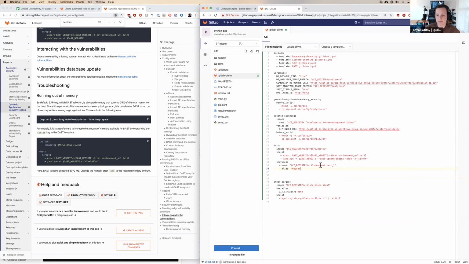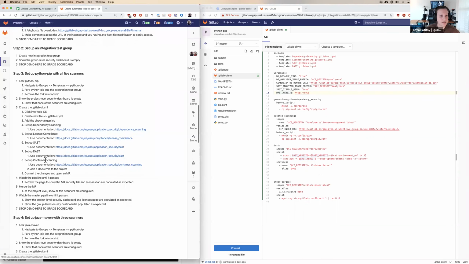So we're using, this is WebGoat, but that's not what we're using here. We're using the darn vulnerable web app latest. And then we're going to call it darn vulnerable web app. And this just points to that image and sets it as alias that's used here for the DAST website. And again, that services piece is just for testing purposes for this environment, and is not something that is needed in general. In most cases, you've had that environment URL. Right. You wouldn't need to specify. Yep. Understood. And then last up is container scanning.